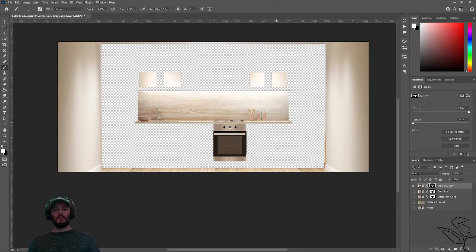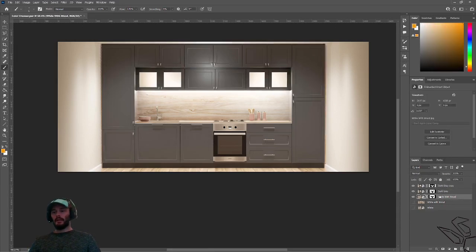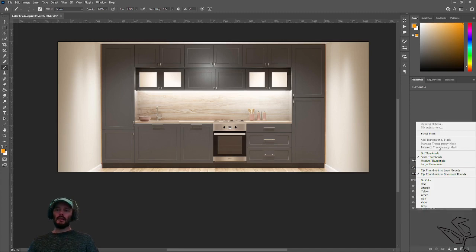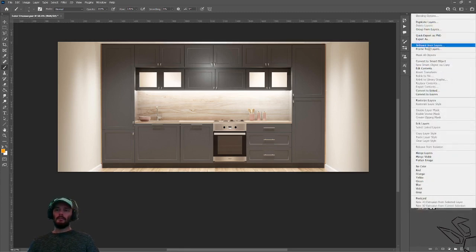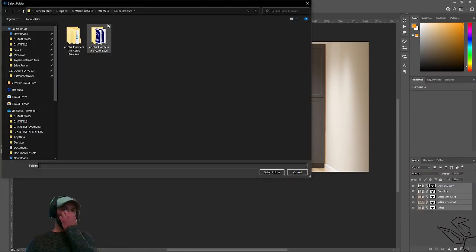I'll show you how this all works when we file this into our Adobe Premiere. So I want to make sure I've got this mask down to our other layers. Now we have 4 color options and we have a constant. Select all of these and export them. I have a folder already set up. We've done this once before, so we're going to make this color chooser.